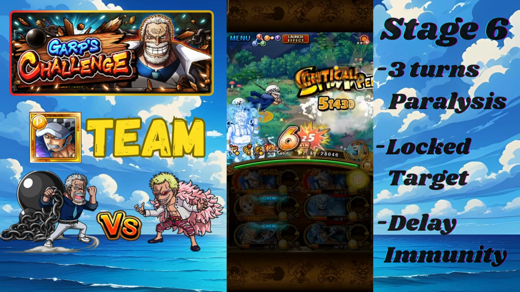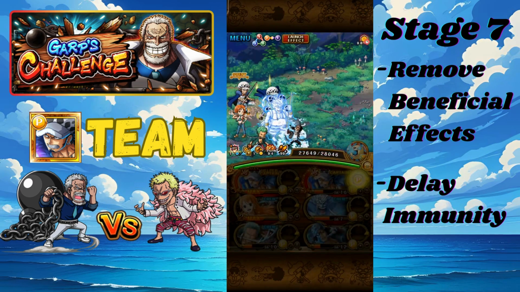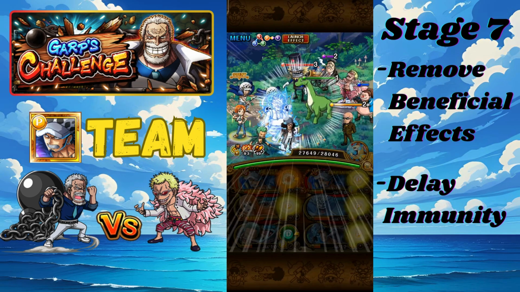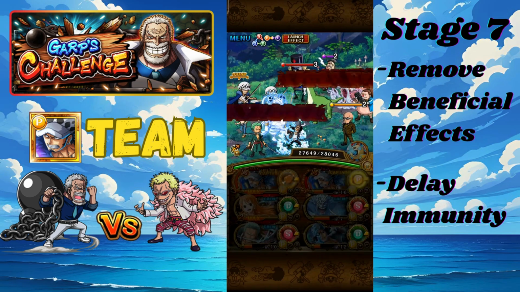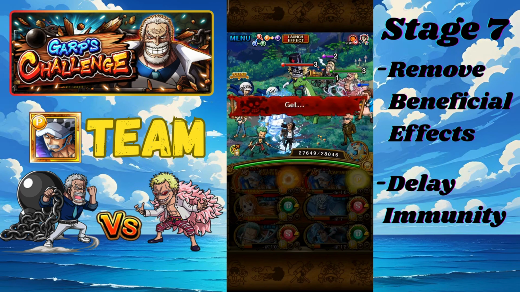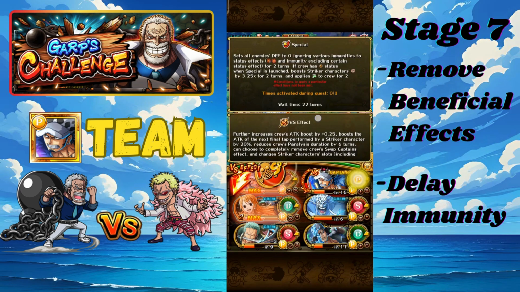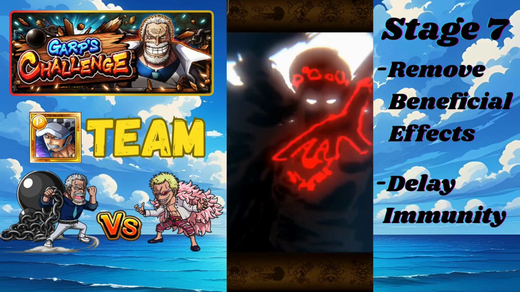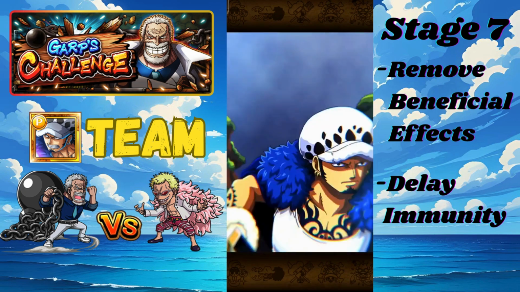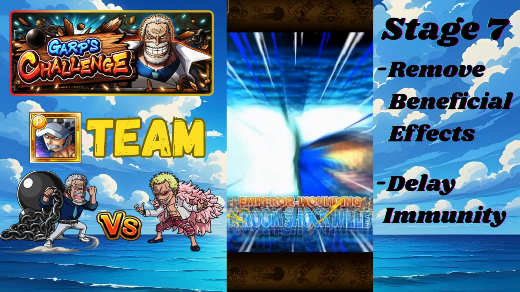The final stage, again not much going on. It does remove all of our beneficial effects. There is one key thing about this team, which is that the Nami needs to have a Luffy support. Doesn't matter which Luffy, any Luffy is fine. Just attach a Luffy support to Nami, because Nami inflicts the enemy with paralysis, but only gives us the paralysis conditional boost if Luffy is set as a support or on the crew. We don't have Luffy on the crew, that's why Luffy is set as a support. I've just used the free to play Luffy, he gives us some stats, that's all.